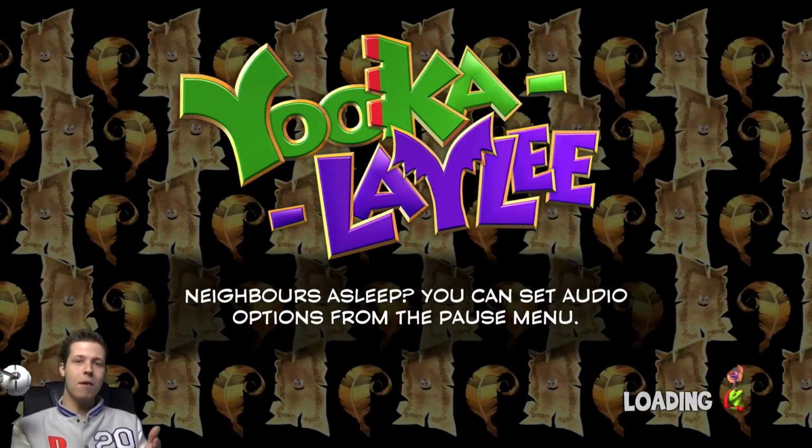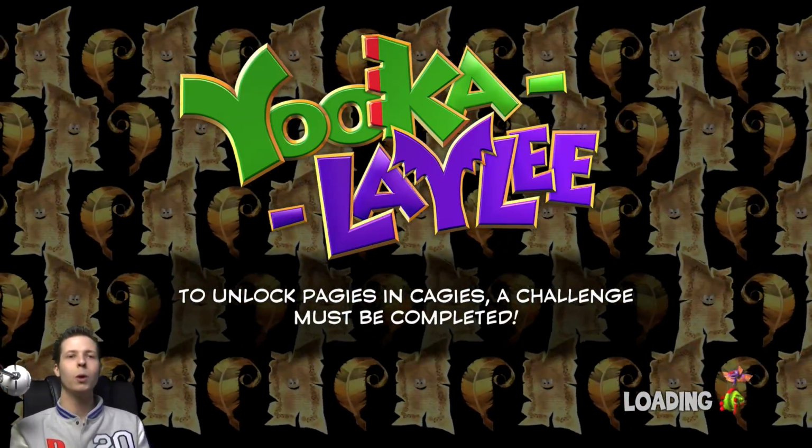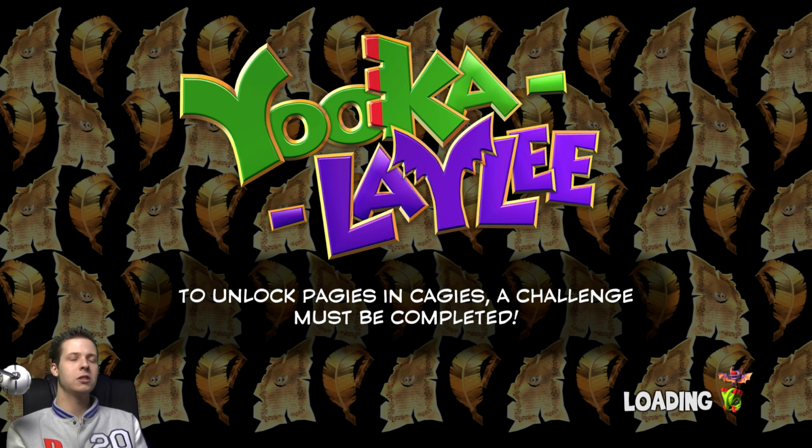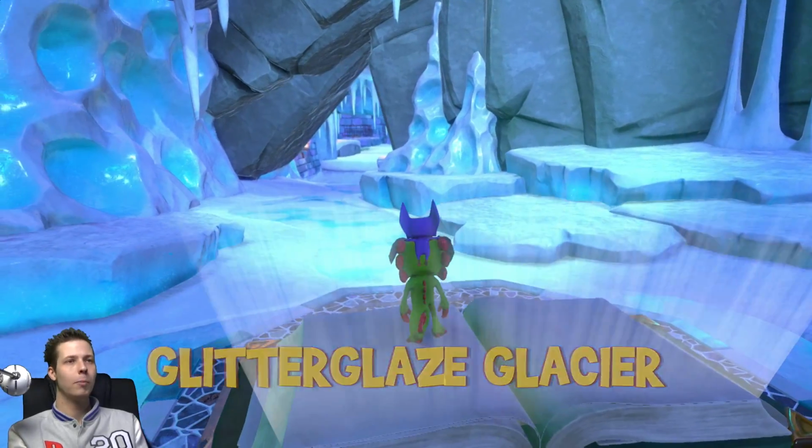Unless you guys want me to do everything in the game. If you want me to do every single page puzzle in this game, go and get all the quills and ghosts and things, let me know in the comments. But otherwise, I'll just play through as much as I need to play. So you guys get to see all the bosses, all of the worlds, and then obviously the final boss.